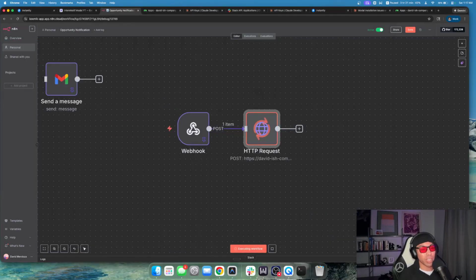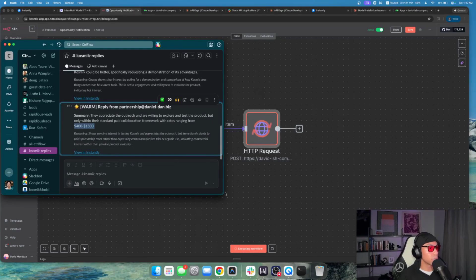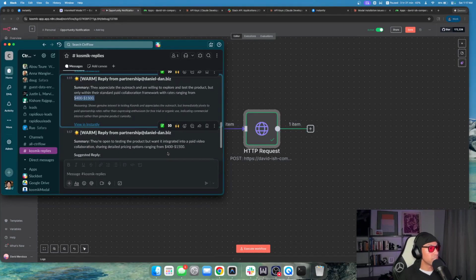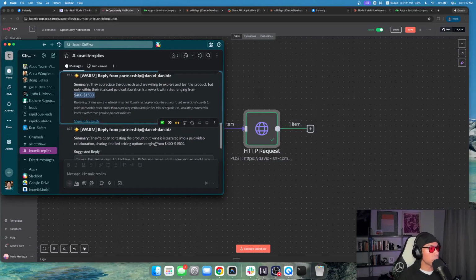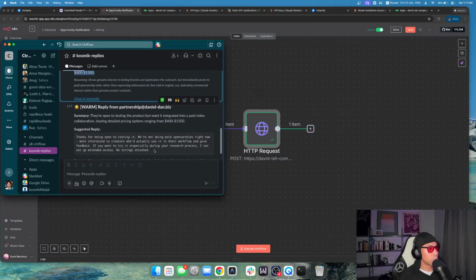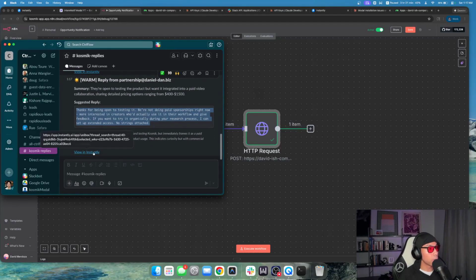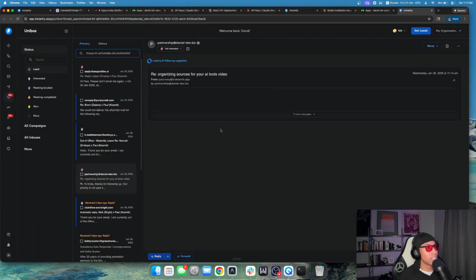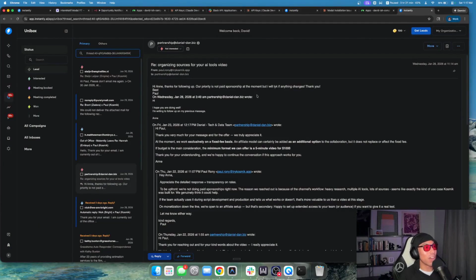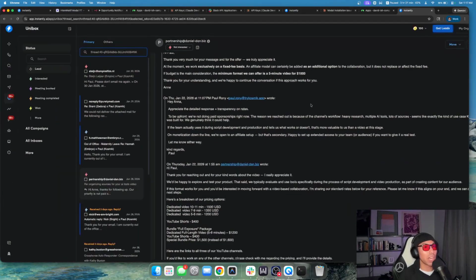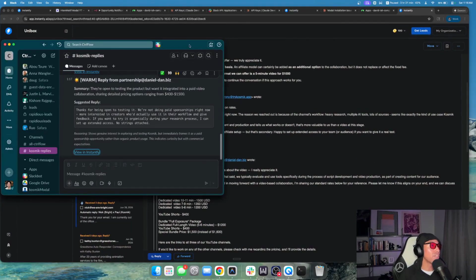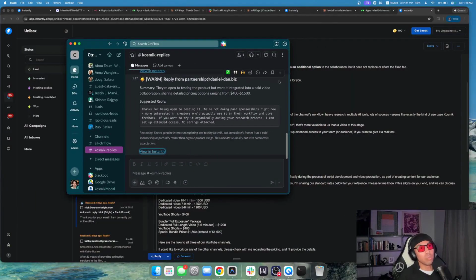So why don't I just execute again? It's going to take a few seconds. Open up Slack to see what's going on. Perfect. There we go. So we see the same exact lead, similar summary, and then it's giving us a suggested reply. So now we could just copy that. We can hit view and instantly directly it'll take us exactly to that thread, and we just paste our reply. Wow, that's amazing. Straight money. So now you have an agent that works 24/7, and now you can get to your leads faster.